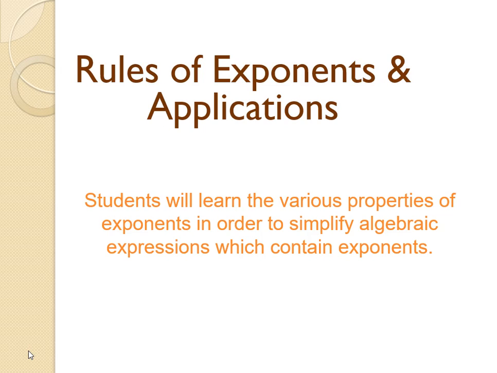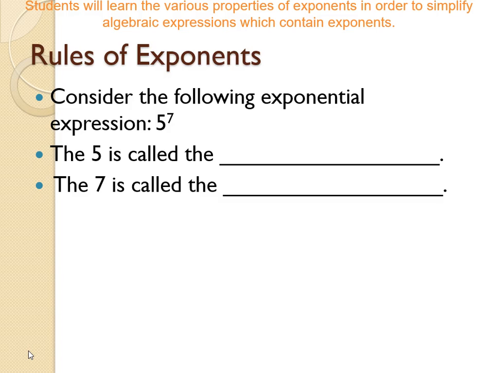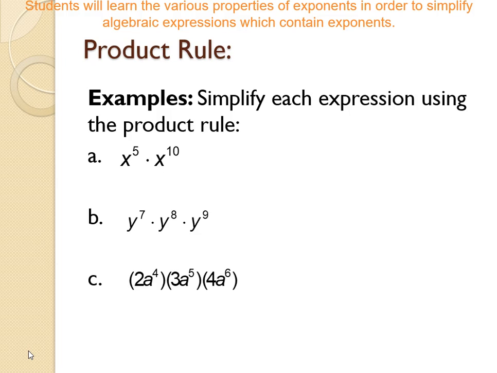The first thing we've got to do is a little bit of vocabulary. When you look at the exponential expression 5 to the 7th power, or 5 to the 7th, or 5 with an exponent of 7, the 5 is called the base, and the 7 is called the exponent or the power. When you write this, please make sure that your exponent looks like an exponent. If it doesn't, you're probably not going to get credit for it. If it looks like 57, I'm probably going to mark it as 57.